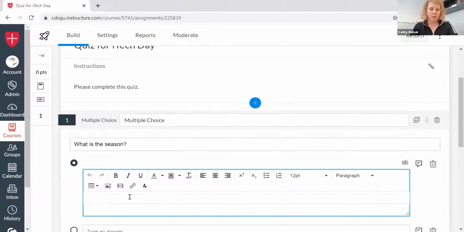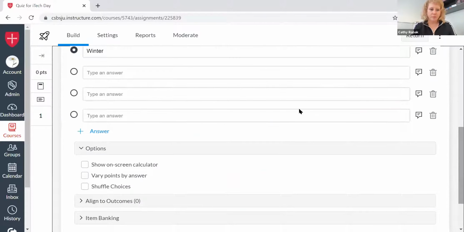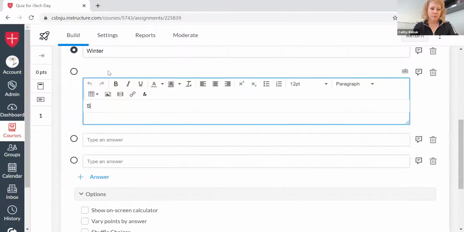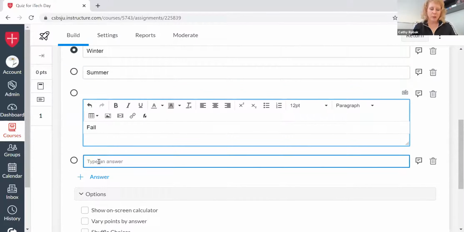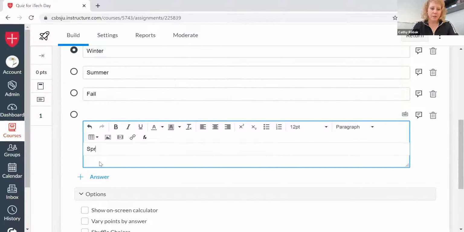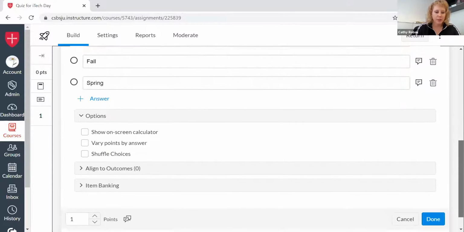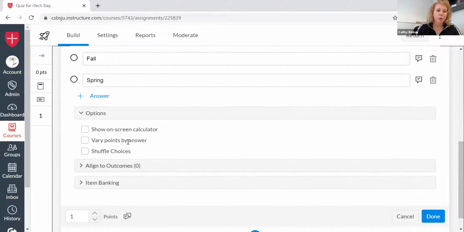Type in my answers. So pretty much like before, wherever I have it chosen, the radio button to the left shows me the correct answer. Here's where you could vary points by answer.